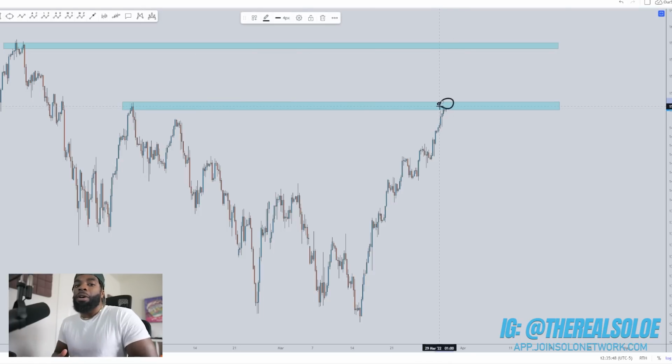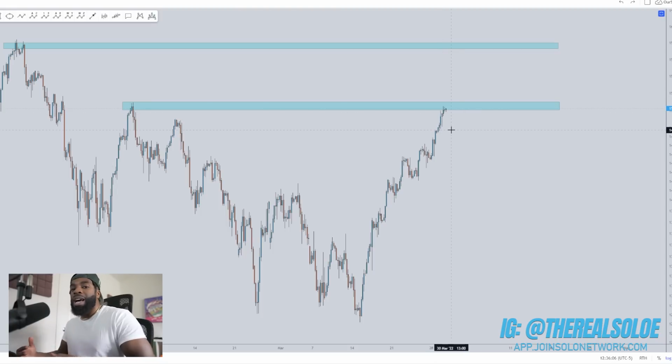Now I'm on a 4-hour. You can look for rejection off the 4-hour, off the 1-hour, off the 15-minute, and off the 5-minute. The only difference is, when you are trying to scale down on a smaller scale and look for rejection, you have to also keep in mind that price can still head up. So it is a lot better to first look for the rejection on a higher time frame before you scale down on a smaller time frame to start entering the trades.